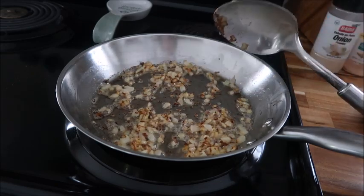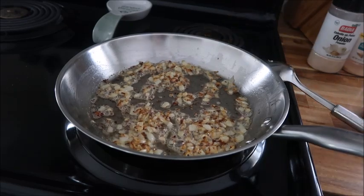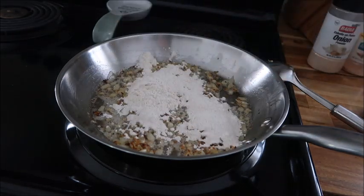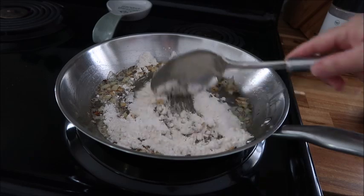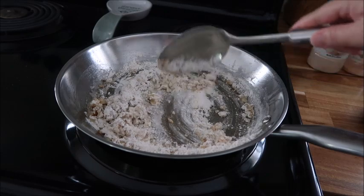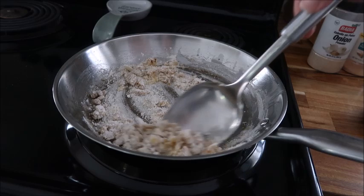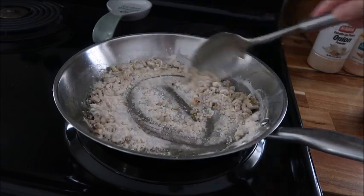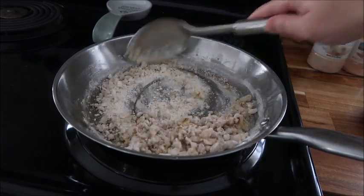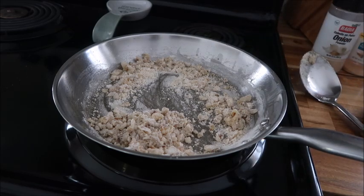So we're gonna start, sorry, this is gonna be loud. We're gonna start making our sauce. So the first thing we're gonna do, we're gonna add a third cup of flour, and I'm gonna stir that up to incorporate it really fast. And once it looks like it's soaked up all of that nice fat that we had in there, we are going to add our broth or chicken liquid. So, all right, that looks really good.